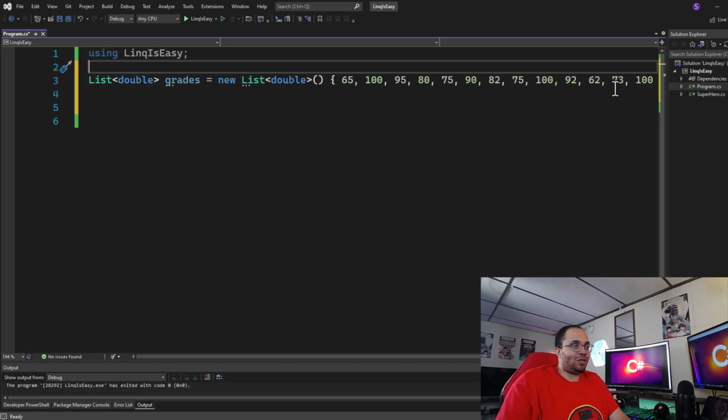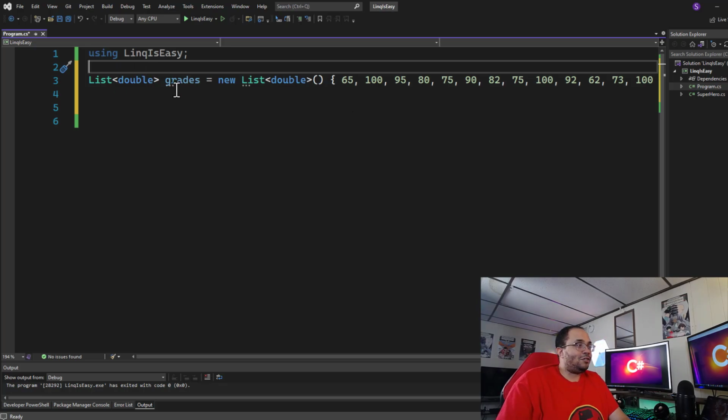Let's just say that this represents a student's exam grades throughout the entire semester. So they did really well on some exams out of 100. They didn't do some other exams very well, and it just depends, right? So cool. Now, this is a collection because it's a list. LINQ works on other kinds of collections too, but we're going to work with lists first because it's pretty much the easiest, and I think it's very easy for beginners to get a grasp of.